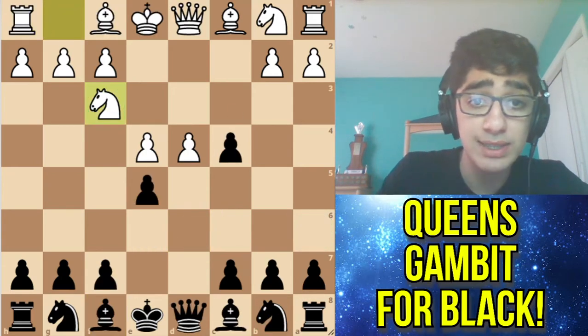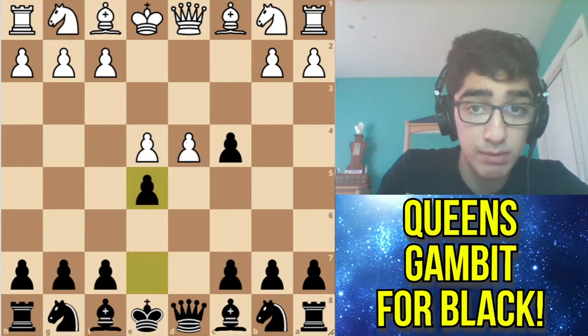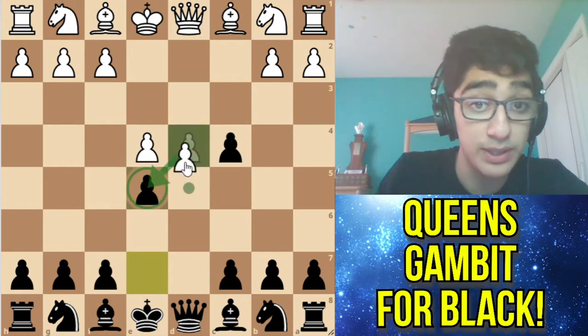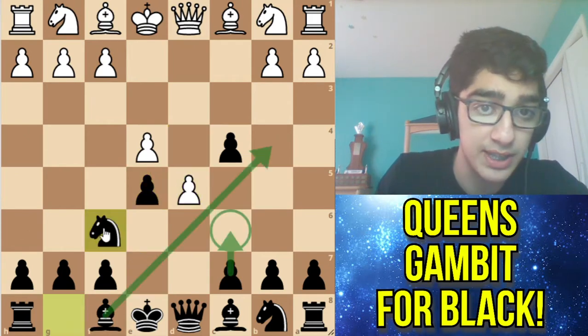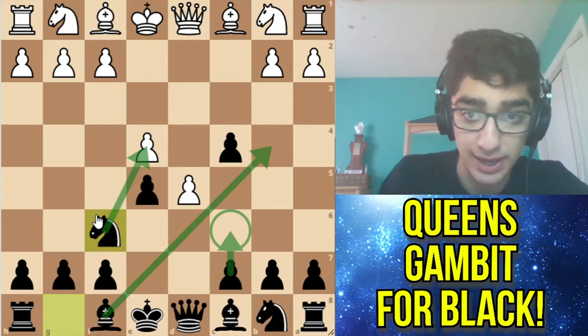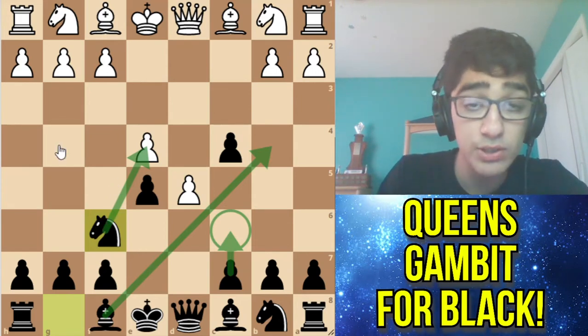And anyways, what I would expect from most opponents at most levels is to play a move like d takes c4, or d5 is another bad move because after knight f6, white's center is just crawling. This position is actually already minus one. Black is completely winning. So that's e4.